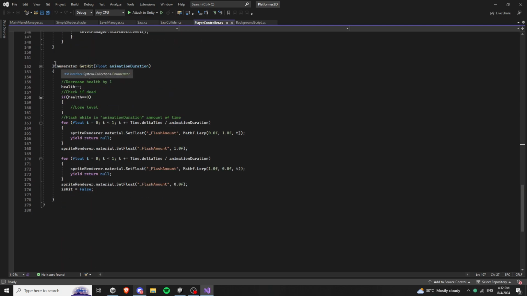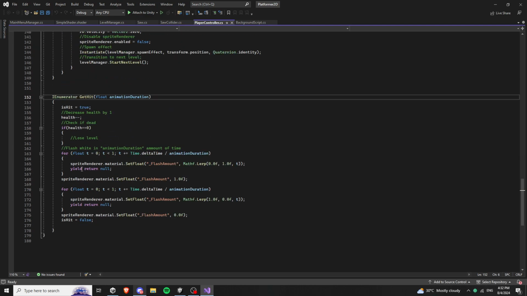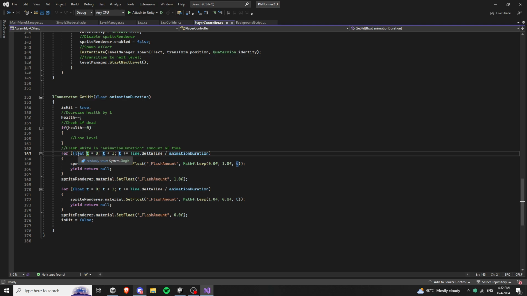For example, this one, get hit coroutine. So let me explain how this for works. So this is a loop. First of all, it happens multiple times. We have a variable called t, which is a float, meaning it is a real number, and this float exists only in the loop.